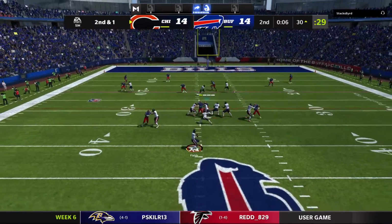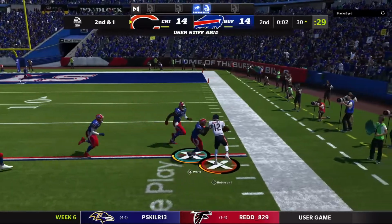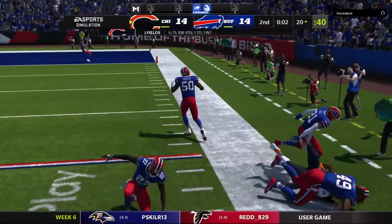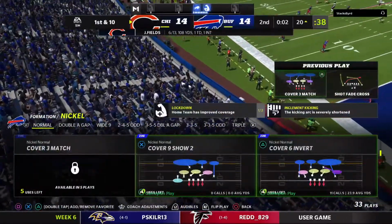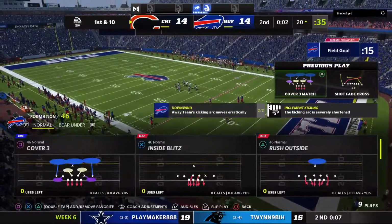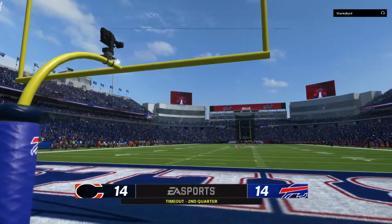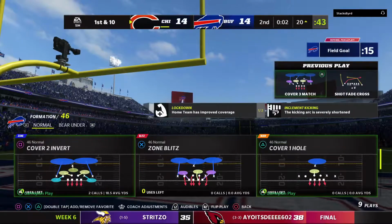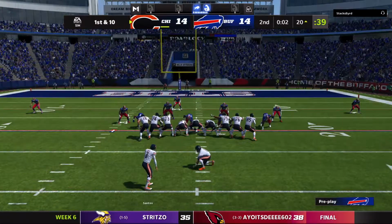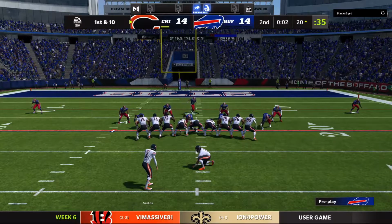A shotgun snap. Fields. And the hook up here to Allen Robinson. And out of bounds right around the 20. And that extra yardage makes this upcoming field goal attempt much more manageable. Agreed, because when you talk to defensive coordinators, they always tell us the 35-yard line on our side of the field, that's the line we guard the most aggressively, because once they get there, they believe they're in field goal range.